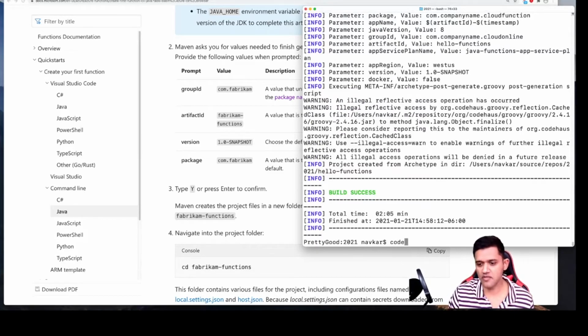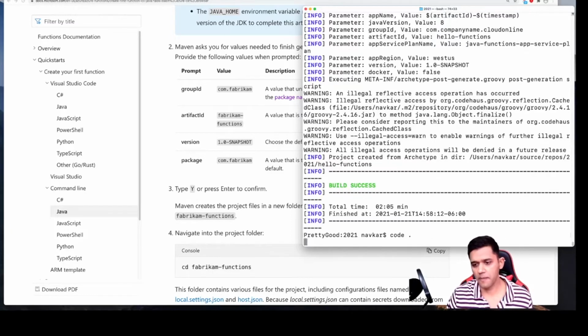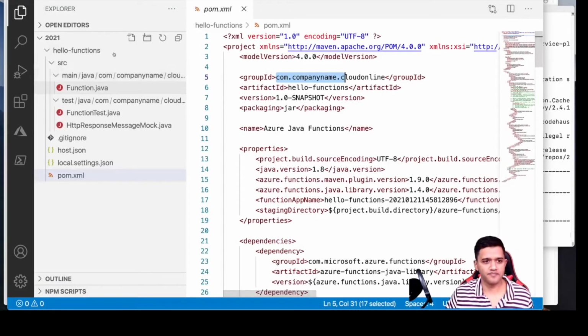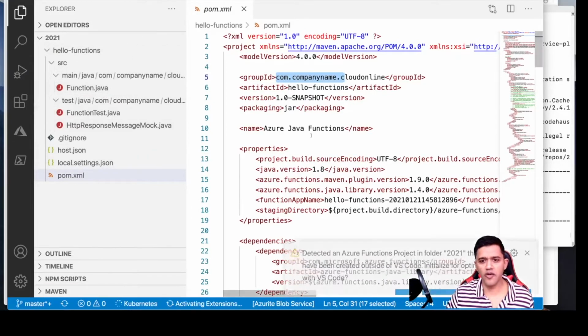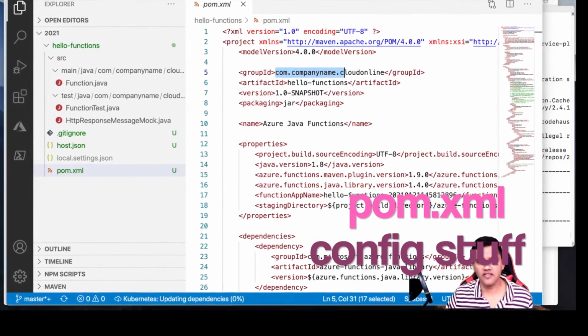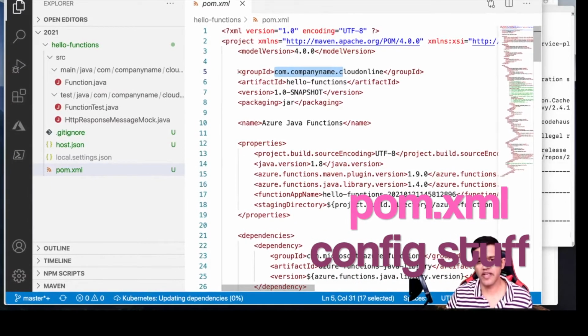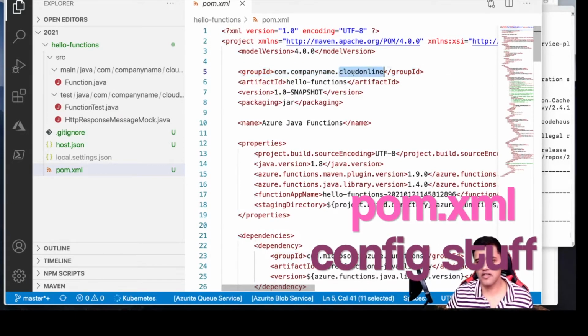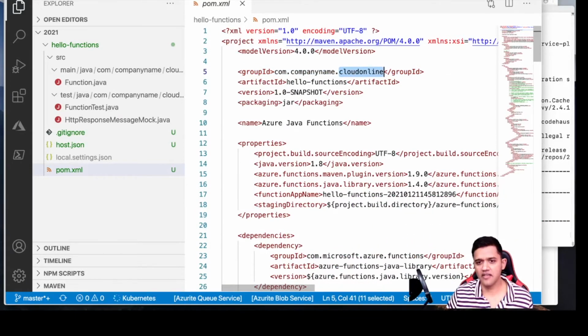So I'm going to open this in Visual Studio Code, and it will have a folder already called hello functions. I've opened this pom.xml file. As you can see here, the group ID lands in this configuration file as cloudonline, and the artifact ID is hello functions, with the version, and the name is Azure Java function, which has to be changed.